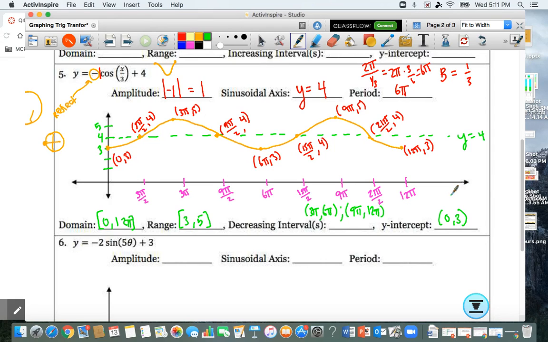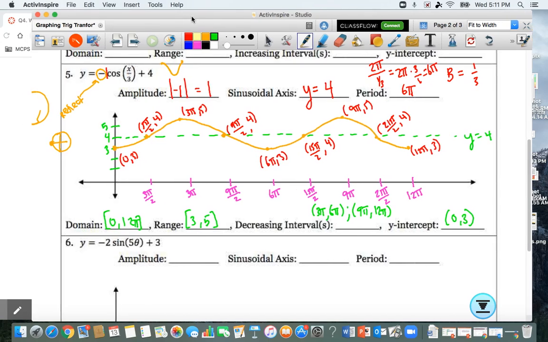Okay. I think I'm getting this. Right? This is like making it shift up. I know a lot of this. This is making it stretch out. Right? It usually takes 2 pi to do one rotation. Now it's taking 6 pi, so it's triple the length. Oh, this is like a lot of the other functions.